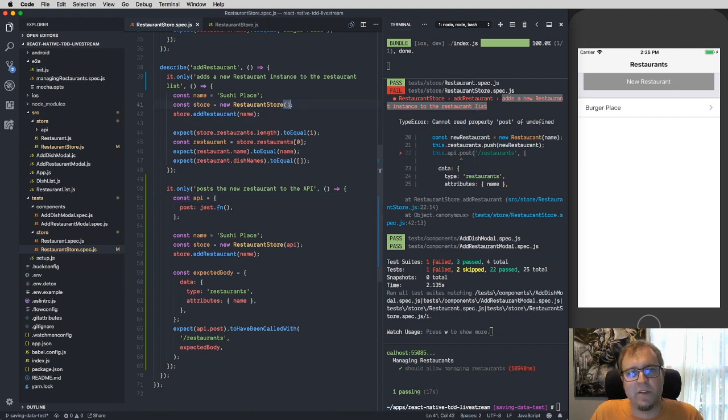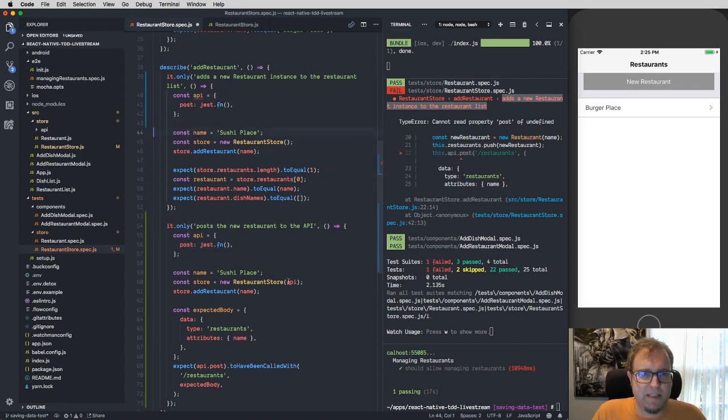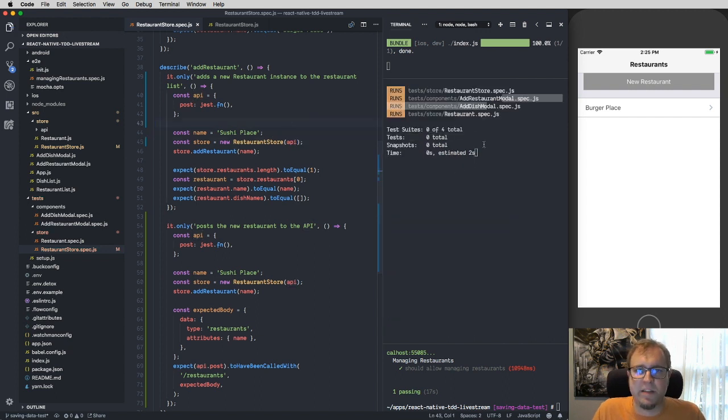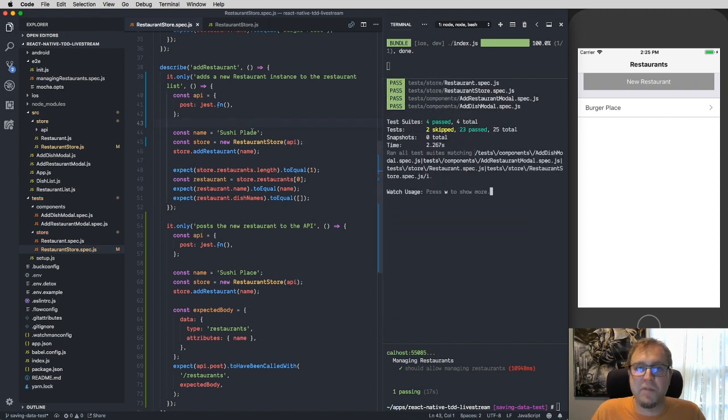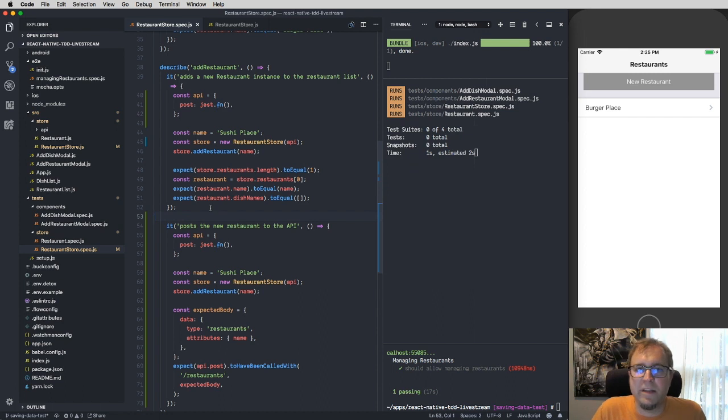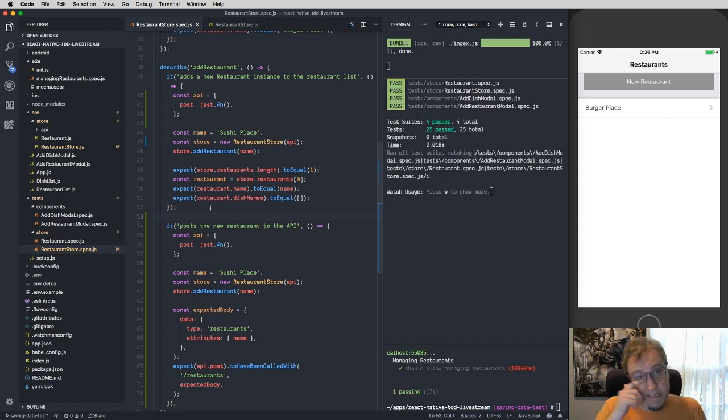So our setup here is incorrect. I could go ahead and extract the setup to a beforeEach block, but just to be safe and take steps slowly, I'm going to move the API setup up here, and pass the API in here and see if this gets it passing. So we're fixed and we're good to go. Let's take off these onlys to make sure our whole component and unit test suite passes, and it does.